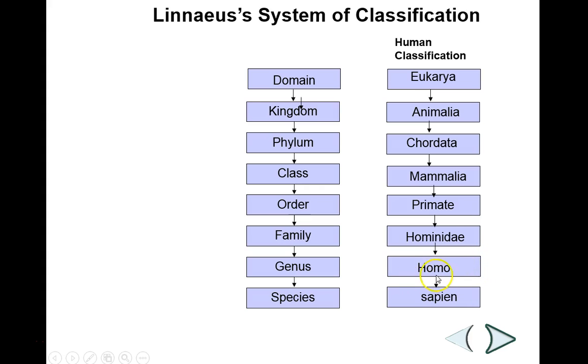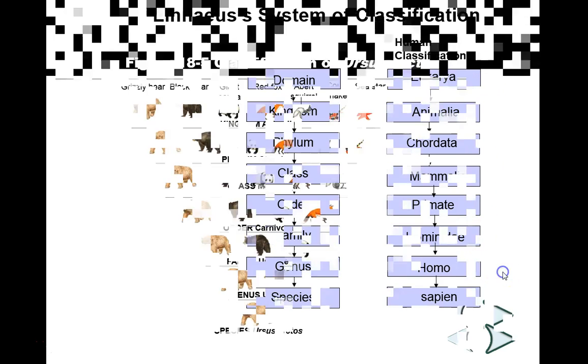Notice something about the capitalization and the lowercase species name. So when you see a genus name, it's always going to be capitalized, and the species name should always be written in lowercase. Very often in text, Homo sapiens would be in italic print as well. So Linnaeus' system was developed using kingdom, phylum, class, order, family, genus, species, and since then we've added the domain level to that. So humans are classified as Homo sapiens as our scientific name.